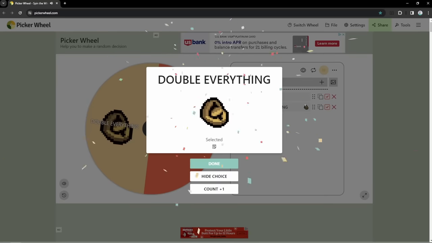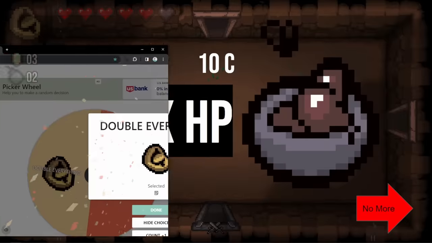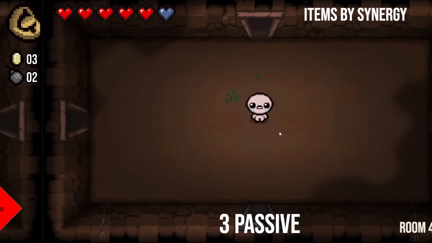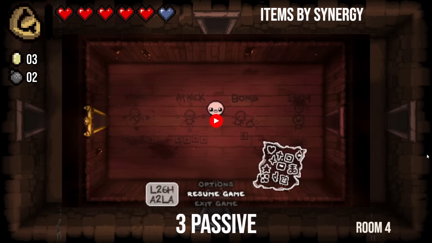Ooh. Oh, we don't miss. Okay. There we go. All right. This is when the rigging actually begins. Very nice. So you got 5 HP. Nice. Yeah. I'm going to need that. Moving on. Next up here, room number 4, 3 more passive items.